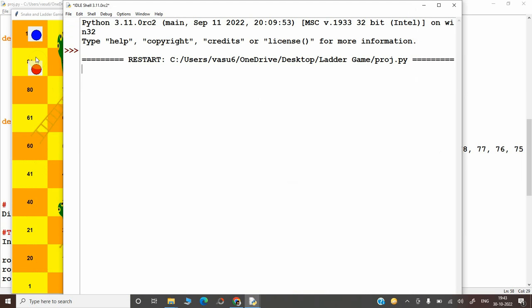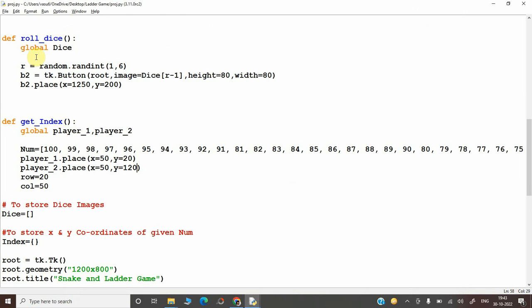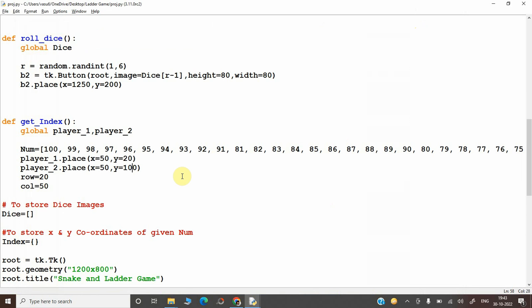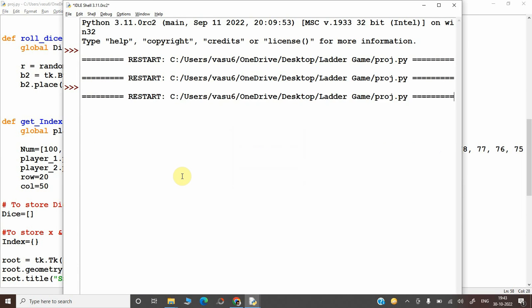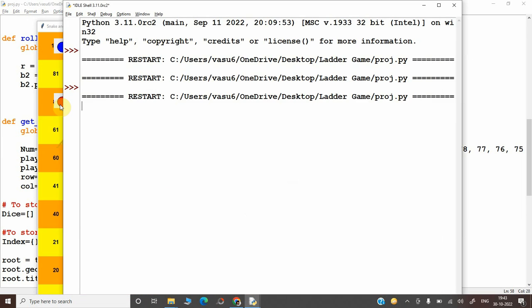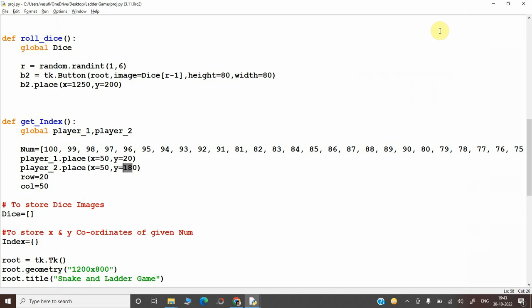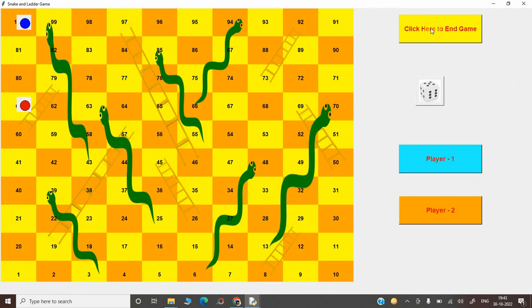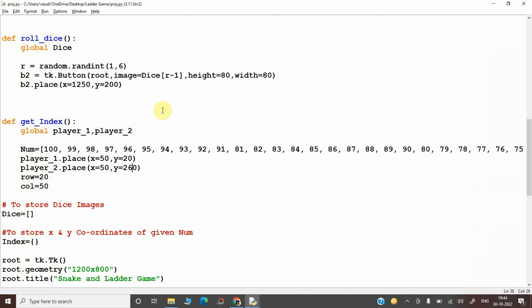So in vertical, if you want to move from one cell to another cell, we have to change the y value by around 100. What if I want to change it by 80? If I make it 100, it is coming to the center, so the vertical difference is around 80. If I make it 180, let's check the difference. It is coming to the next cell. Yes, good. Again, if I make it 180 plus 80 to 260, then it moves to the next cell. So it's going on fine. If you want to move vertically, the y value difference should be 80. Good. And next, if you want to move horizontally, keep y equal to 20.